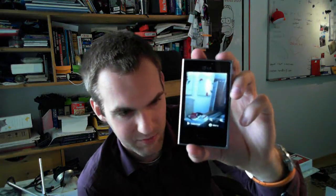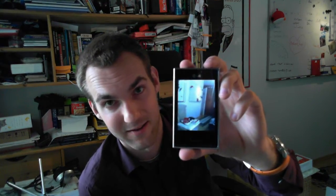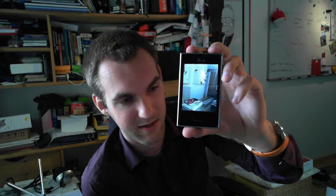Let me start the camera, and then you can see it's also not slow at all, but you can see on the display that from the side the display angle is not that great. If you take a picture like that, you will see that it's only good for a snapshot for Facebook, for example, because it's really blurry. I wouldn't recommend using it if you are a real photographer, but for snapshots of your cat or anything that happens, it should be enough. So that's my room, of course.